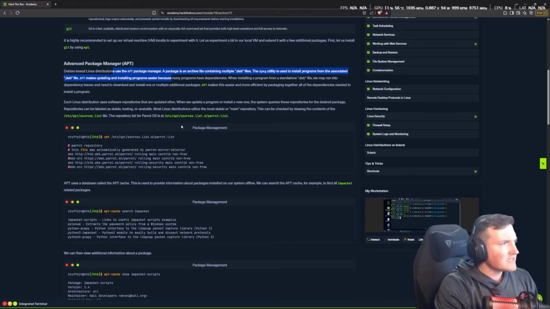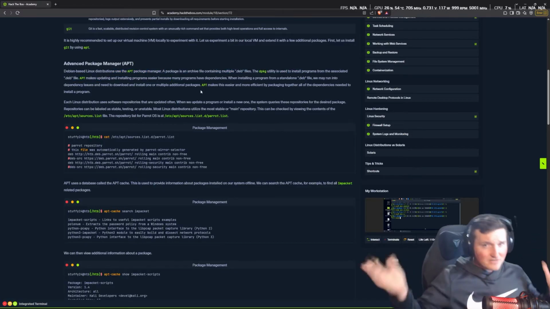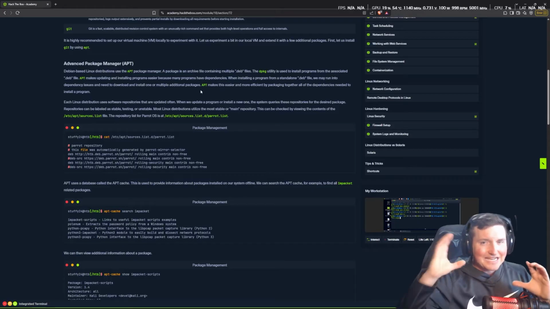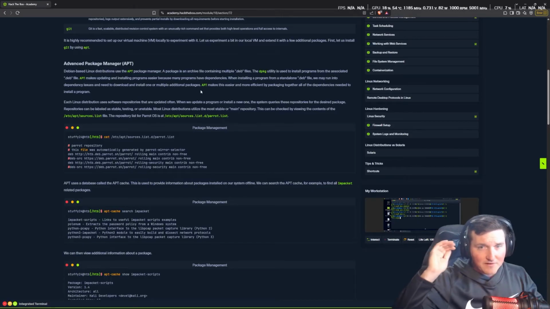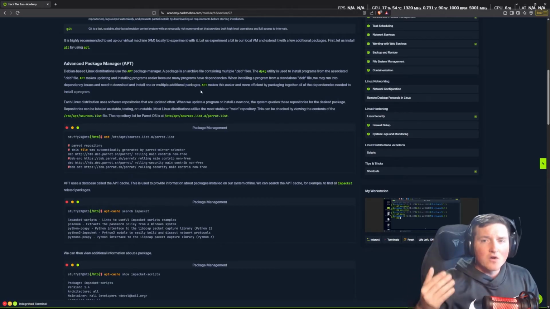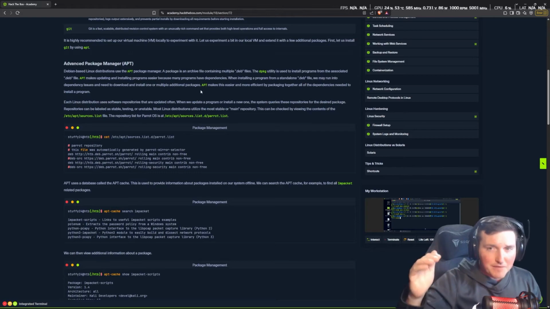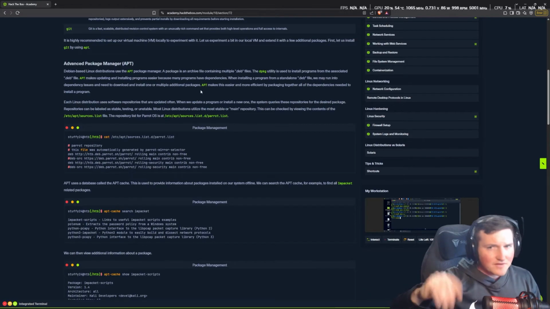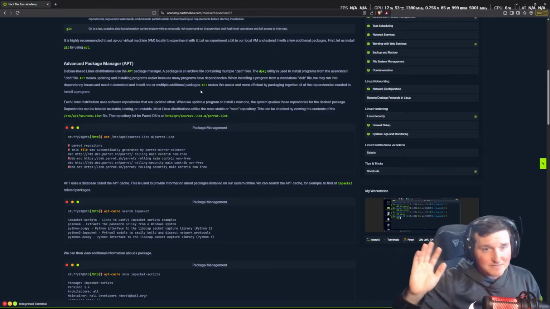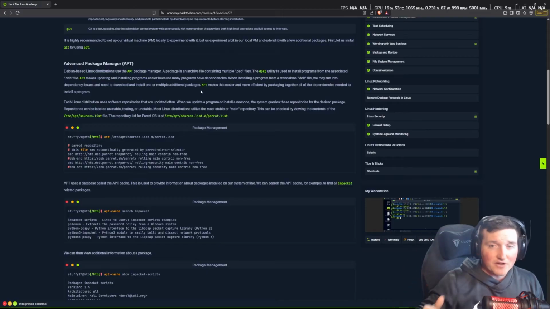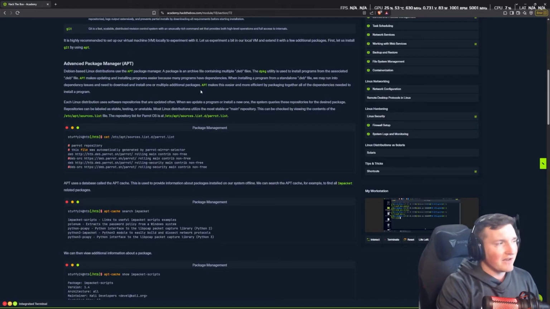Long story short, how does this all break down? You have a package manager. That package manager has a set of repositories where certain packages or applications are stored, right? It knows which ones are secure, safe, and so on, and they're published to that repository. So when I go download something, it's kind of like going to the Microsoft Store. If you go to the Microsoft Store and buy something, you download it from there. You know it's safe. You know it's fine.